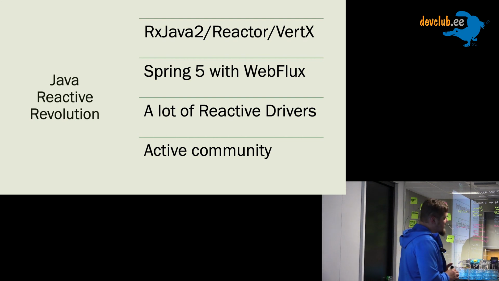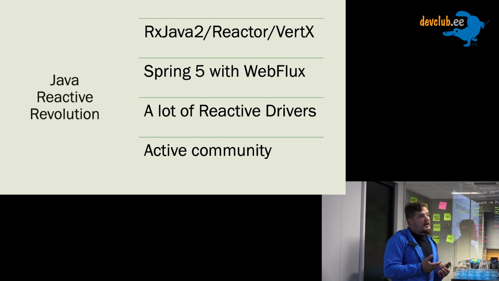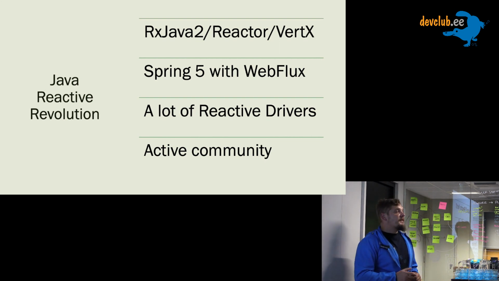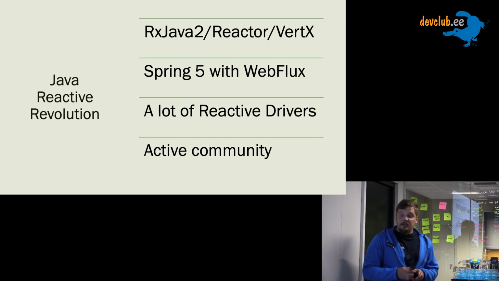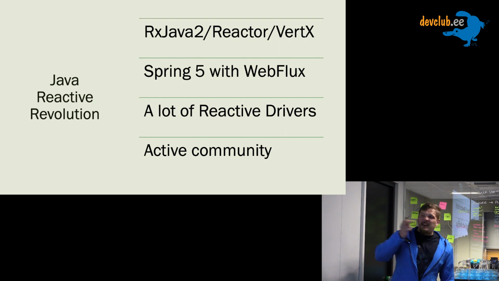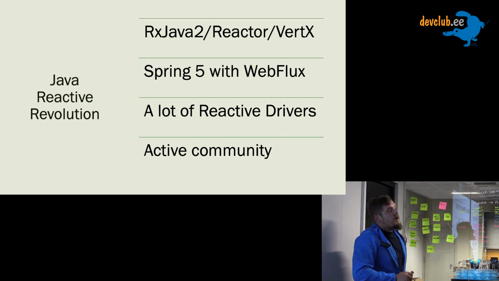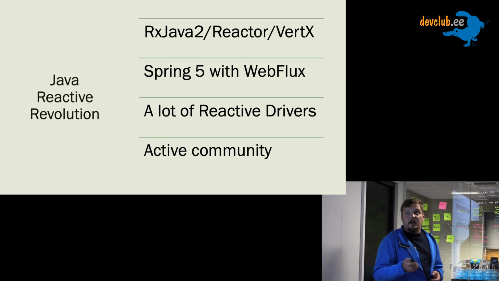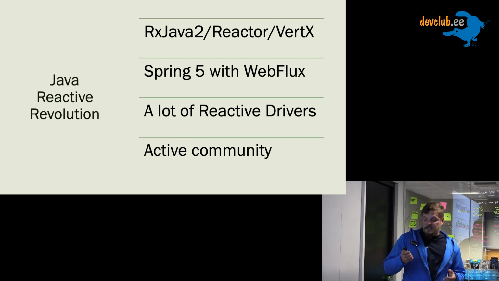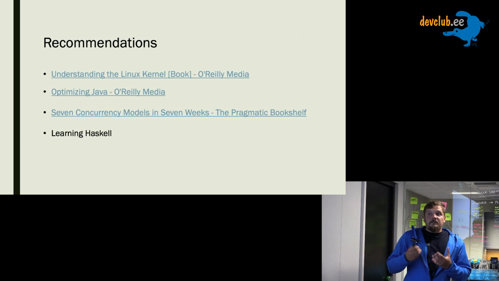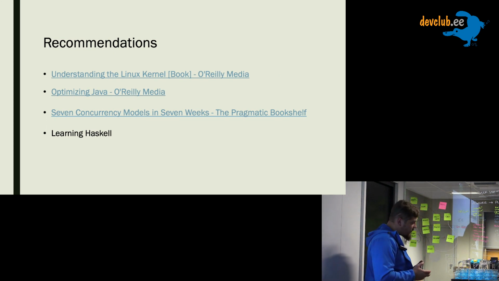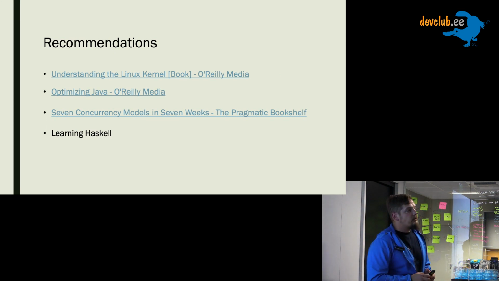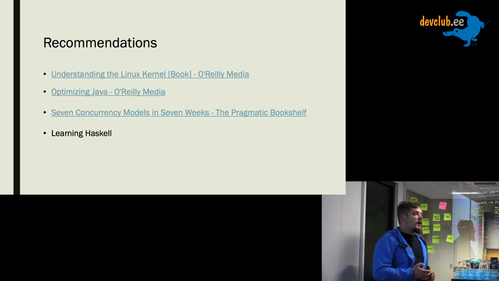Even in Java, there are different implementations of reactive stacks, like RxJava, which was developed by Netflix and is supported a lot by the Android operating system, and Reactor, which is supported by Spring. Vert.x is quite old stuff. They are also quite interconnectable, they have common interfaces, and you can easily work by changing them.